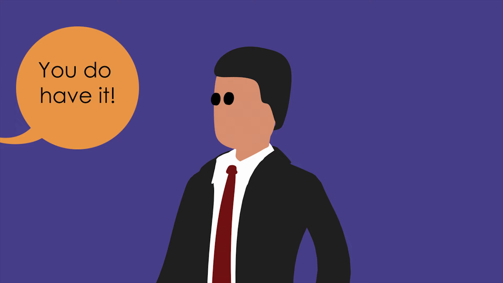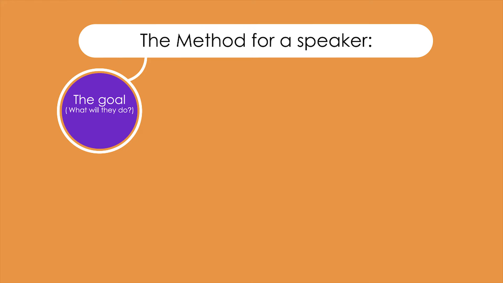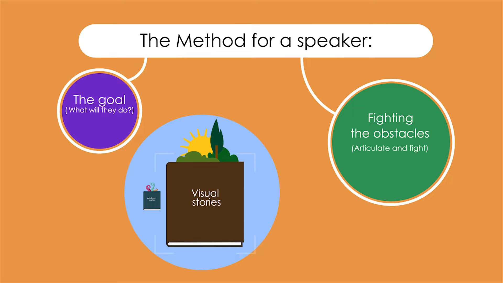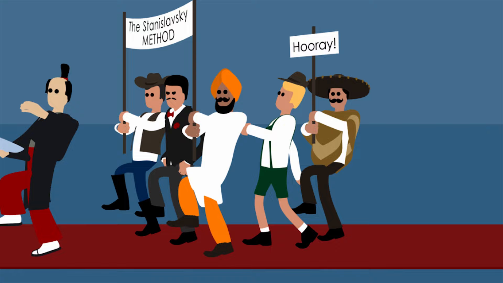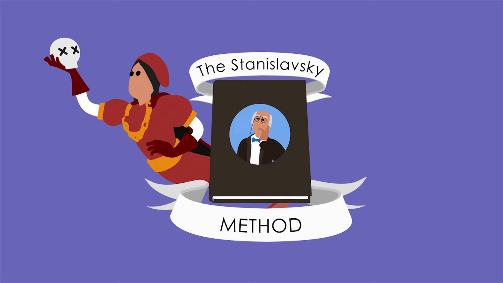And if I don't have a story? Just look around attentively. So, the Stanislavski method for speakers is: set a goal — what will they do? Think out all the obstacles that could jeopardize the goal, name them and fight them. Use fewer generalizations and bring more specific stories. The method originates from Russia, and now it is the entire world's heritage. It is worshipped by actors and elucidates not only the mystery of good acting, but also the secret of perfect public appearances. Good luck, and I wish you excellent performances.